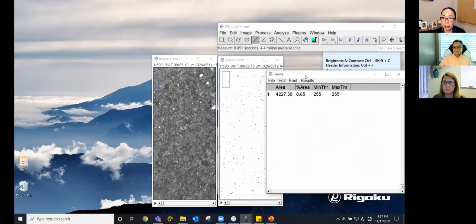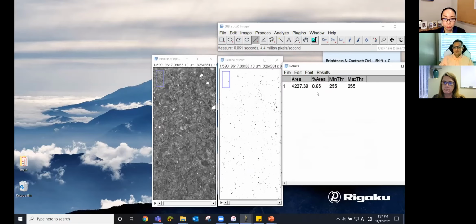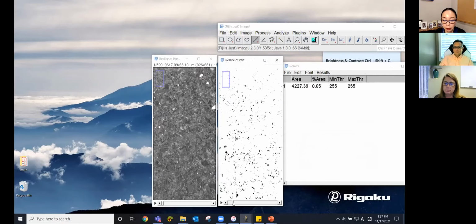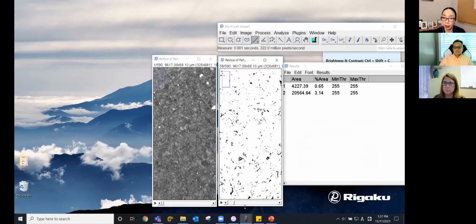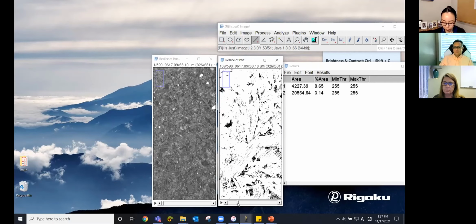And now you see the area 0.65%. So on the surface area, you don't have a whole lot of air and it's really well packed. But if you go a couple slices in, it goes up to 3.1% air. And if you go a little bit deeper, 8.4%.